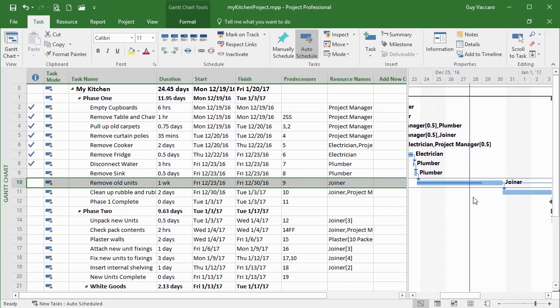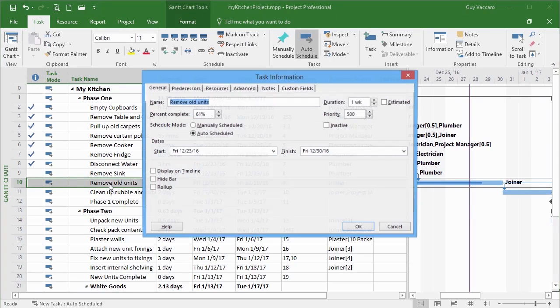So you can see that this task is not fully complete. It's part complete, 61% in fact, if you hover. If we go into the task information, we can see here the percentage complete is 61%. This is also the box that you can use to set your completion to any percentage between obviously 0 and 100 if you don't want the straightforward quick buttons of 25, 50, 75 and 100. I'm just going to make that 60, so it's a nice rounder number.